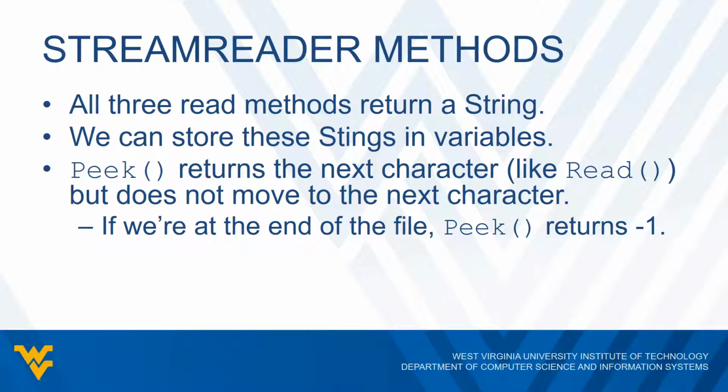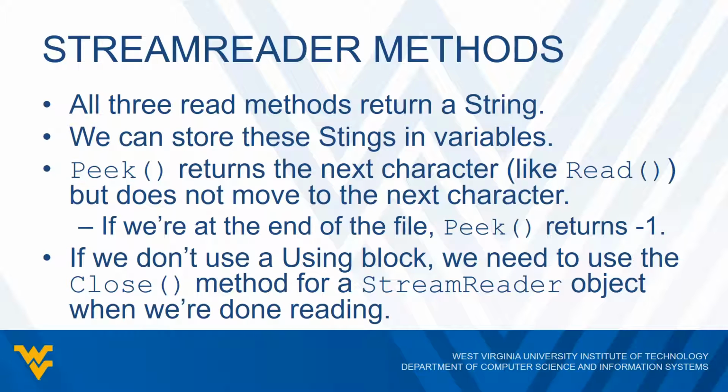Now we should also mention that we can use the using block for the Stream Reader parts just like we did for Stream Writer, but if we do not include a using block in our code, we would have to call the Close method for the Stream Reader object. For similar reasons, where if we do not close the file after trying to read it, no other program would be able to access that file. So we open up the file for reading purposes, we have to close it, whether you use the Close method or if you include everything in a using block.